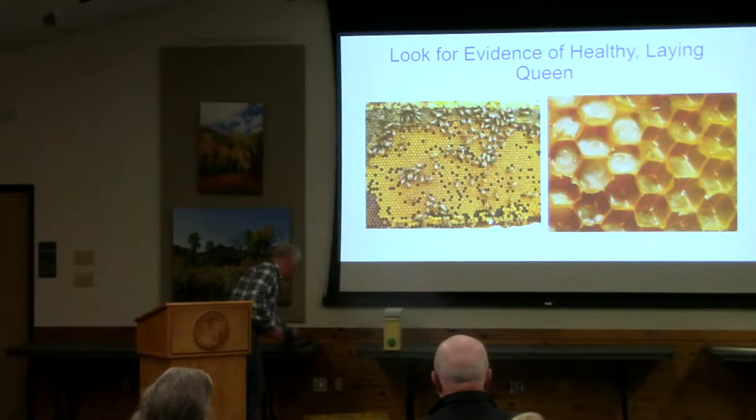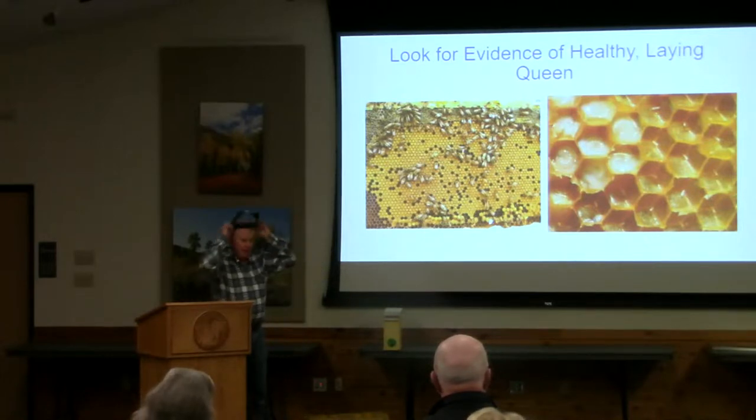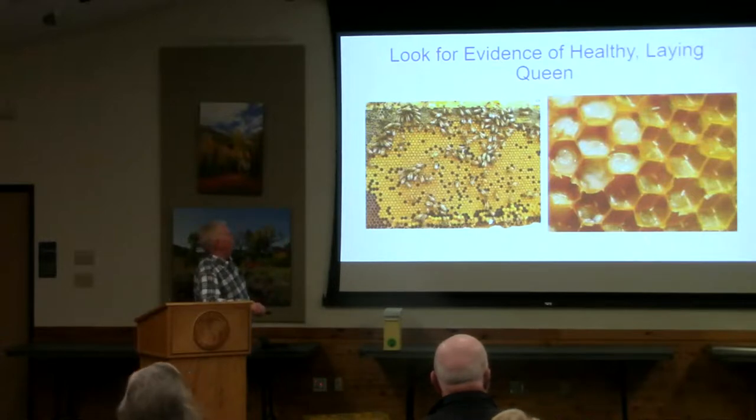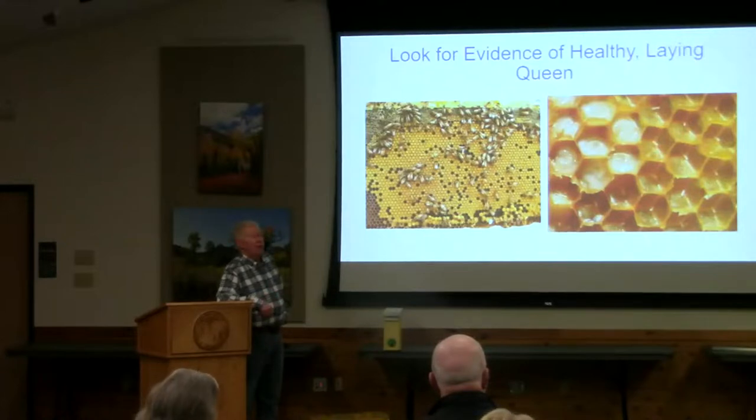And that's why I wear shooter glasses underneath my veil, so I can flip it down and try to look for the eggs, but I still can't see them. The next thing to do, we got to have the light just right. You can easily see the larva. And the thing you want to look at for the larva, are they swimming in a good pool of royal jelly, honey, and bee bread? If they look dry, then definitely need to be feeding them because they're not having enough liquid there.